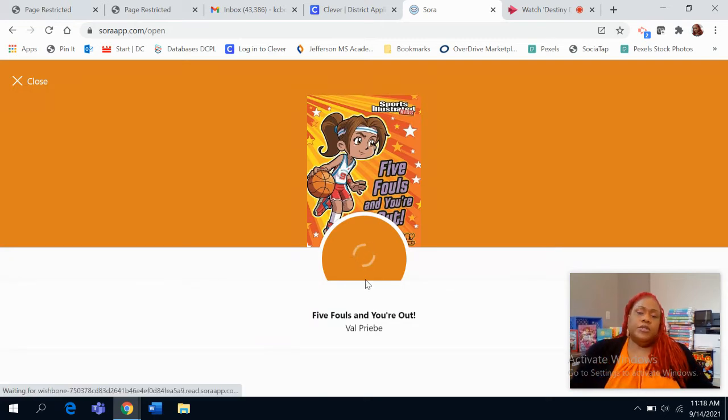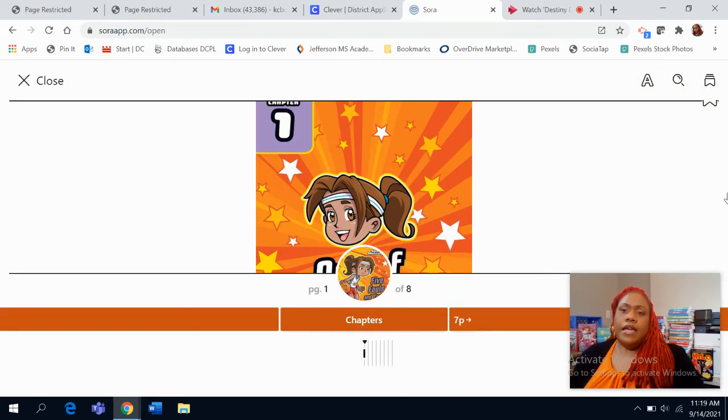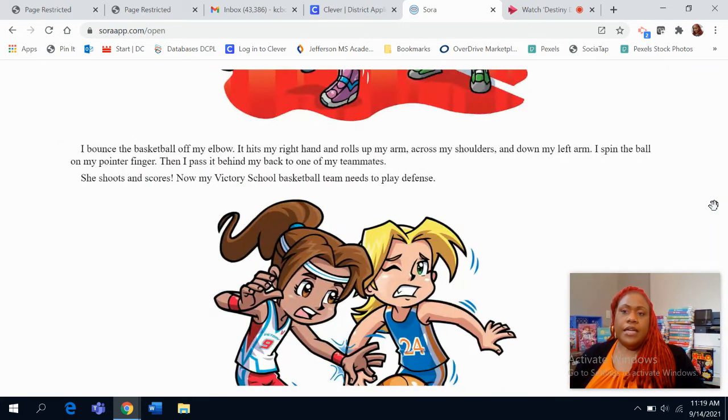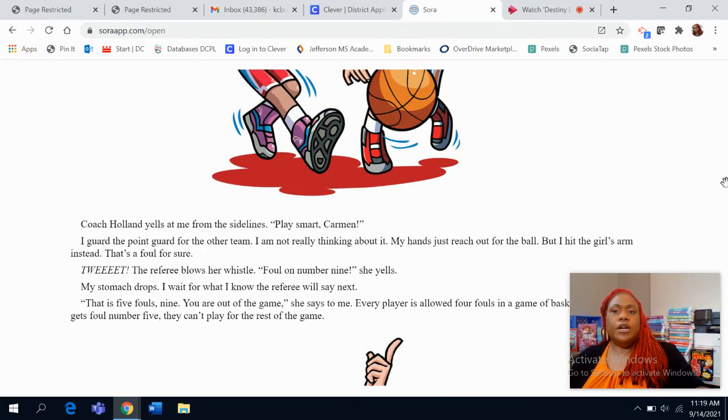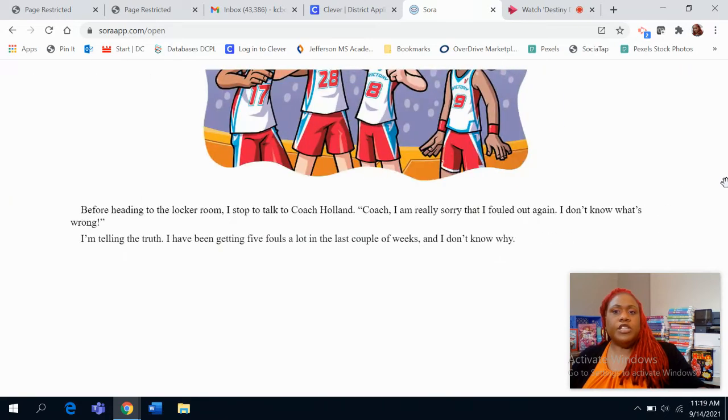And with any ebook, the only thing you have to do is take your cursor to the right-hand side of the screen and look for the arrow, and then you can just click on the right-hand side of the screen. My arrow isn't appearing, but for the most part, this is where you will be able to advance the pages of the book. And so you can enjoy the book.